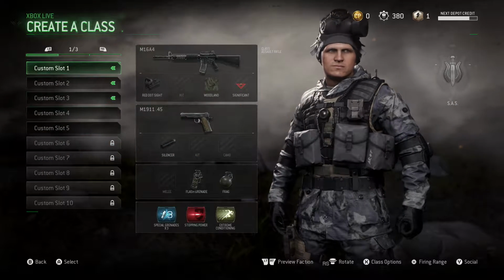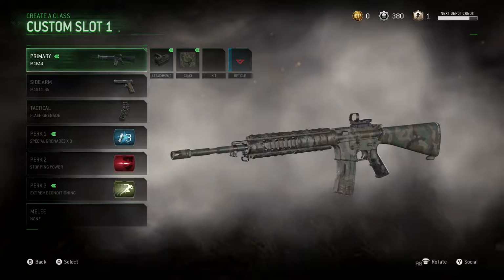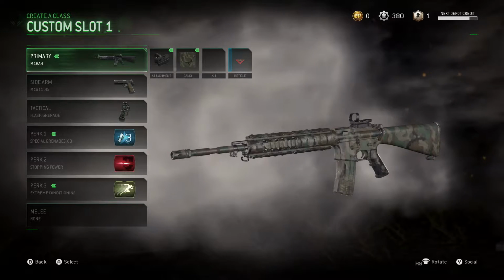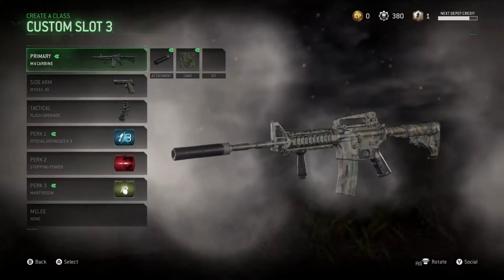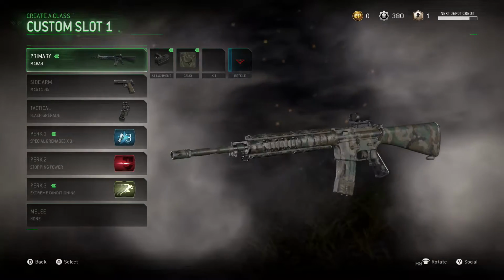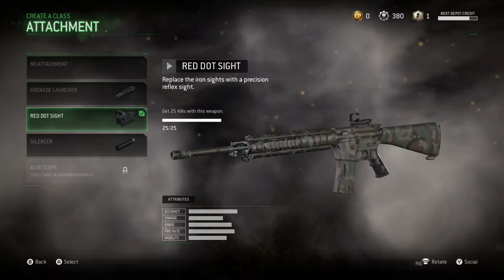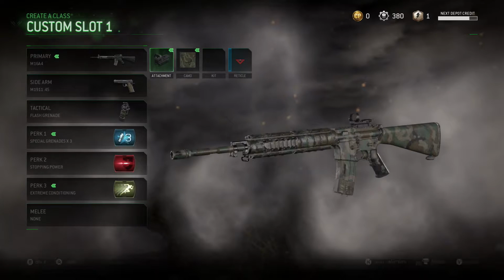Ideally, for your class setups, you want to use ARs for more medium to long range maps like Overgrown and Strike, I guess. I prefer to use the M4, but the M16 is just as good. I'm not good with it, but people are really good with it. As for attachments, you can really use anything. I run a basic red dot sight because my aim's horrible, but the grenade launcher is just as cheesy as it was in the previous Modern Warfare.